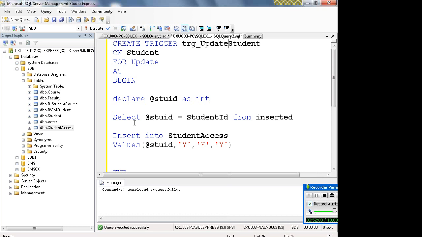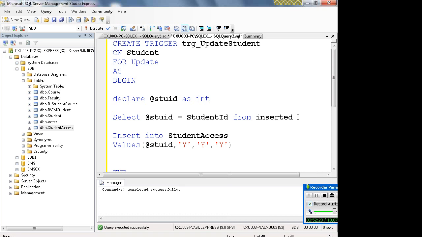Okay? Now, say my college rule says that if the student has got less than 50 in any subject, he should not have sports and the other club access.